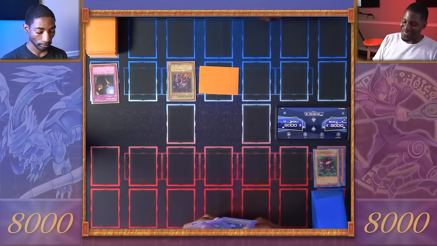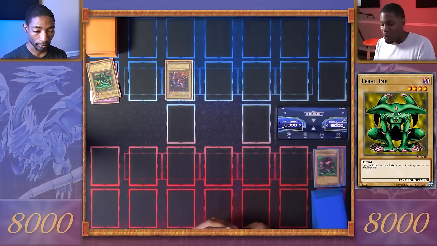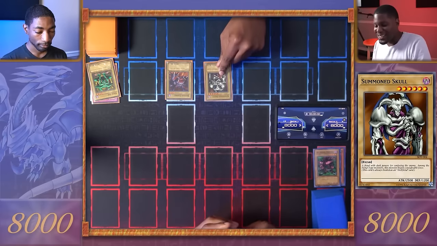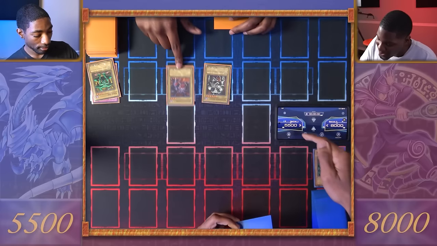Your move, Duelist. You're going down. Draw for turn. Have you ever seen one of Yugi's ace monsters? I've seen the show, let's find out. I'll tribute my face down Pharaoh Imp for the Summon Skull. Oh, Jesus. Okay. Summon Skull, attack. Dragon Zombie, attack as well. And I'll end my turn.